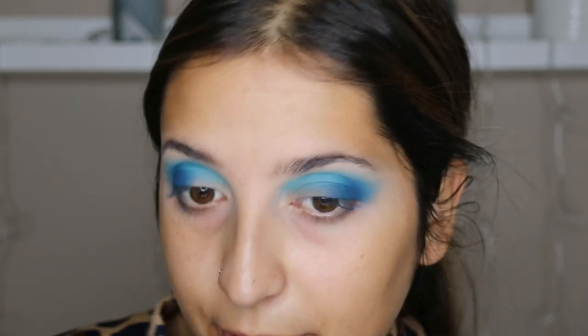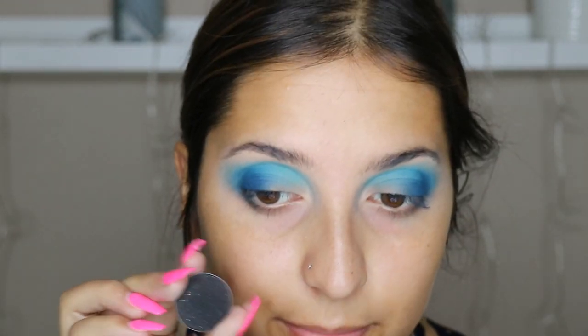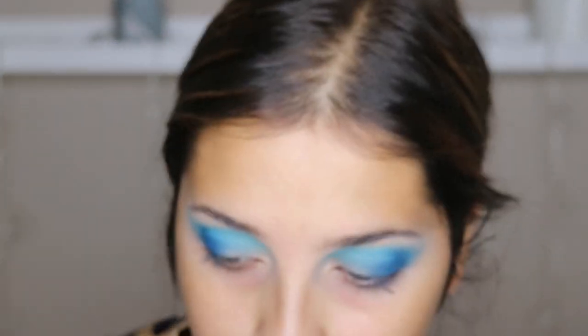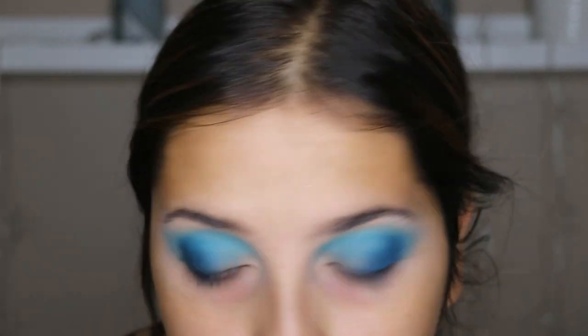I'm going to actually deepen it up further with a black. So I'm going to take my Makeup Geek individual eyeshadow in Corrupt. It's probably one of the blackest black eyeshadows I've used. And I'm going to just apply this down here. Look, I feel like that just made a huge difference.